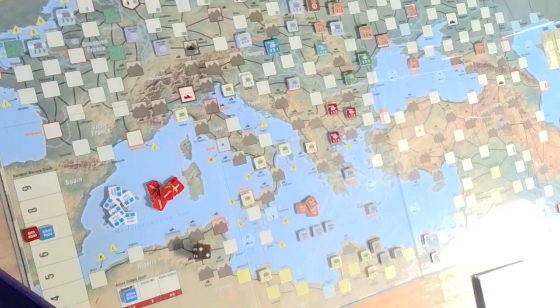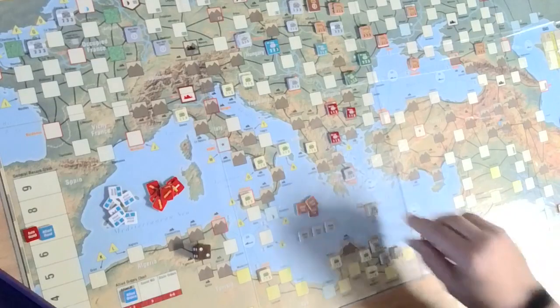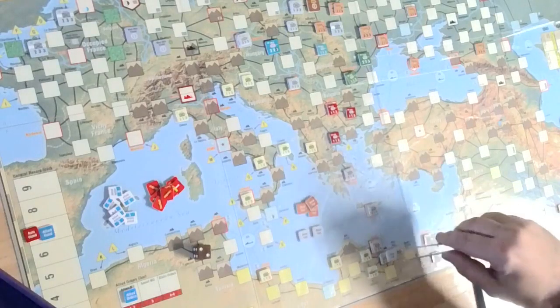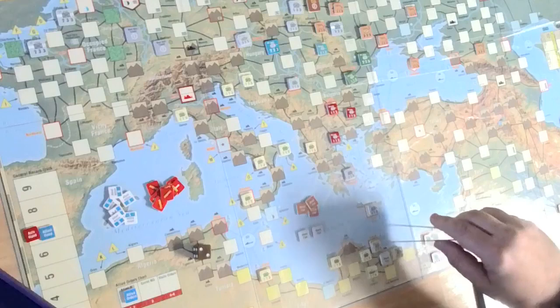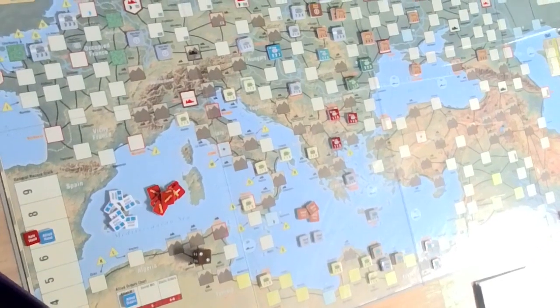I don't know. That might actually be a good play for the Allies, to force Rommel to have to stay in place or lose a victory point. But I'm going to attack him anyway, so I don't know. Maybe I should. That's actually probably not a bad idea. So we're going to put a stand fast down on Rommel.